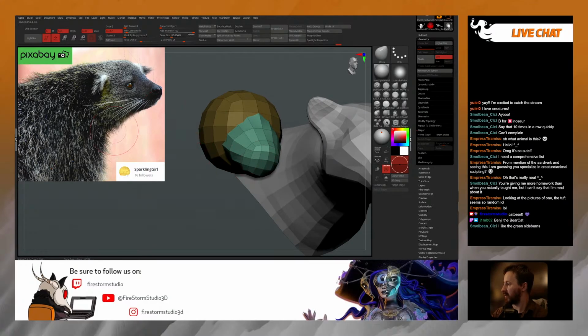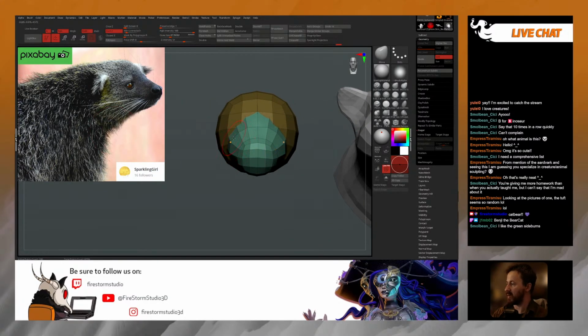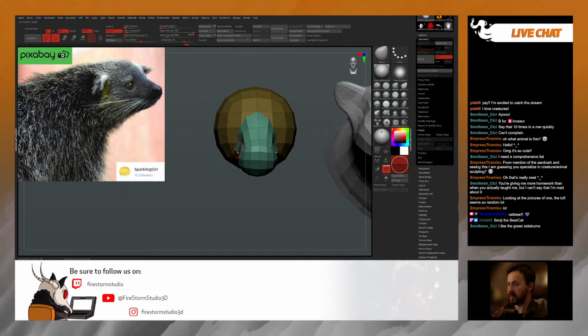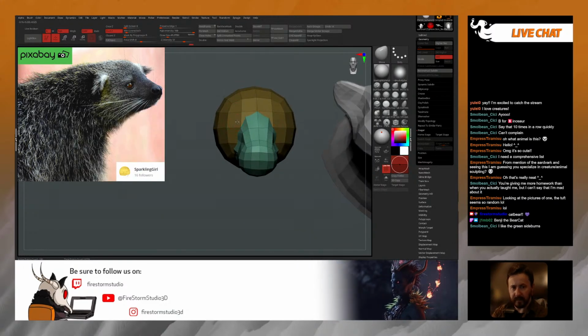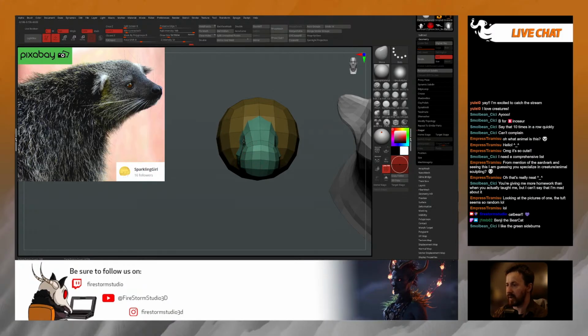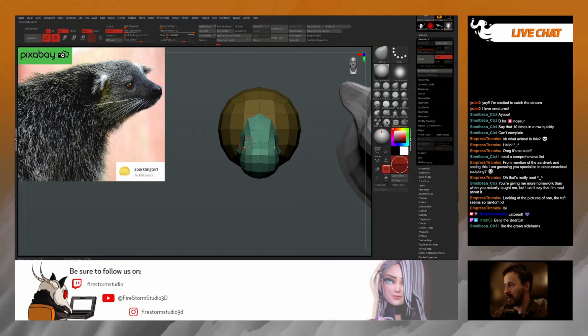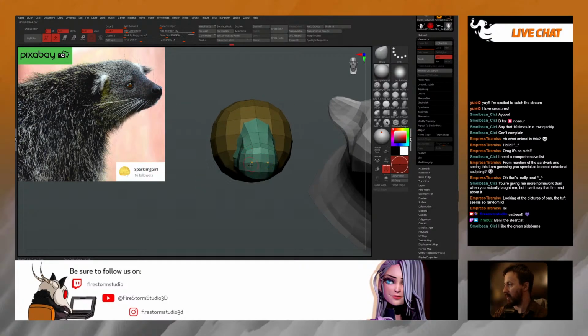I'm just going to bring up another reference image here so I can get the snout the right width. And as always, folks, I will try to keep you informed about what I'm thinking as I'm creating the character. The bridge of the nose is going to flow up onto the top of the head, but part of the side of the snout is going to flow up the edge here and go over onto the brow and in the eye, and I want to make sure I capture that where possible.